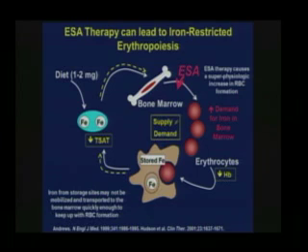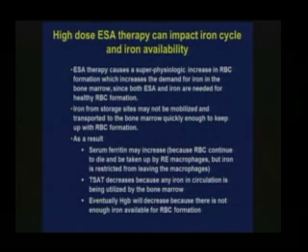So once you start EPO therapy, this causes a superphysiologic increase in red cell formation. This increases the demand for iron in the bone marrow. And we come to a situation where the supply is not equal to demand. The demand far exceeds the supply. And because of that, iron is utilized from the blood very rapidly, leading to a low TSAT. In fact, iron from storage sites may not be mobilized quickly enough to transport to the bone marrow. This results in the TSAT going down.